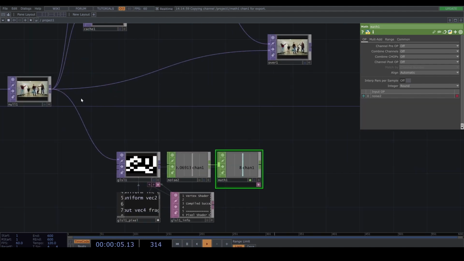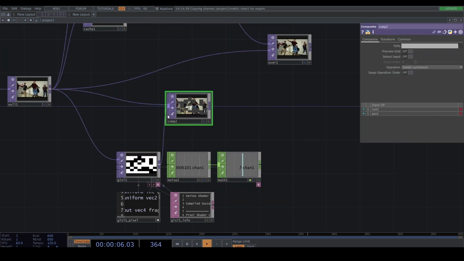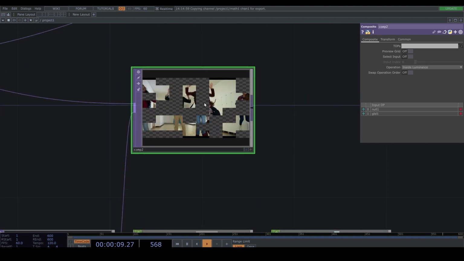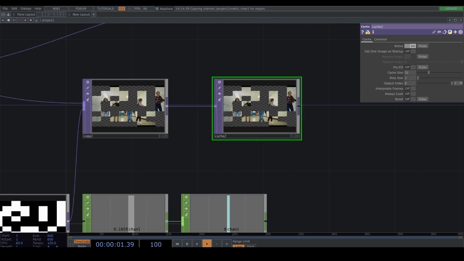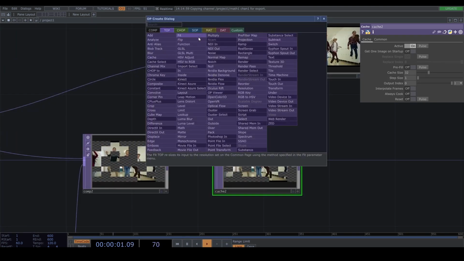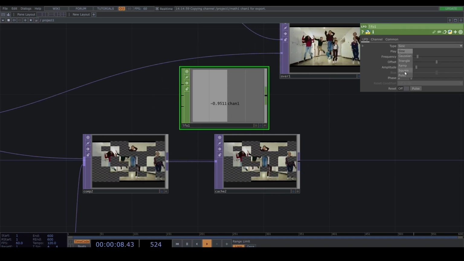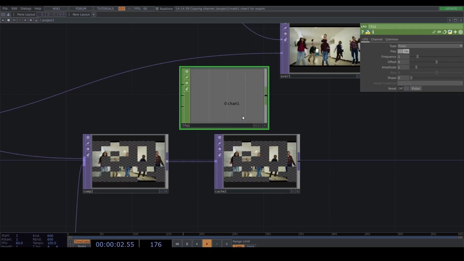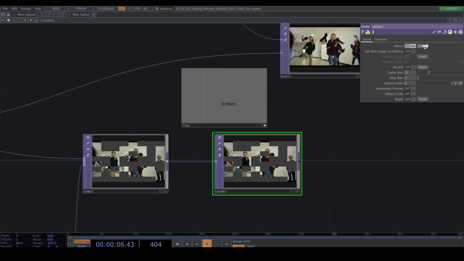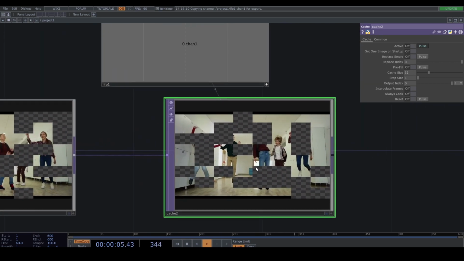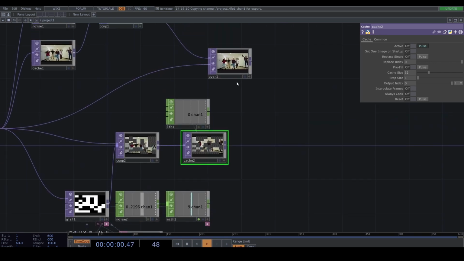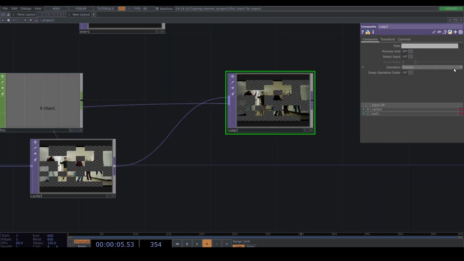So I'm gonna do the same thing, and I'm gonna add the composite, and it's inside of luminance, and the geometry, so I can make this like a box cell filter. So I'm gonna add the cache. This time, I'm gonna freeze the frame, and to do that, I'm gonna add the LFO, and I can make the pulse in the LFO CHOP. Right, so I'm gonna export this value to the cache TOP, and I'm gonna turn off the active so I can make the freeze, and finally I'm gonna add the composite, and the operation is over.